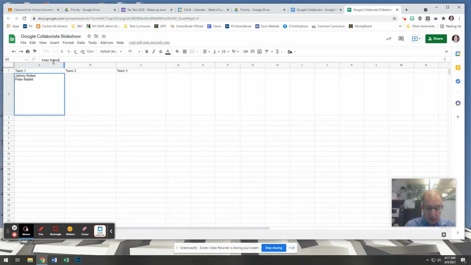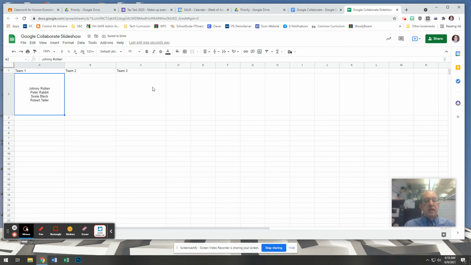So as long as I keep hitting control on my keyboard and then the enter key, it will keep me in there. And I can do all of the names within one cell. Okay, now as you can see, when I'm done, it wants to put all the names at the bottom. So if you need to format this differently, just use your formatting tools over here. I can center those names if I'd like, and using the vertical alignment tool, I could put those names at the top of the cell or in the middle of the cell, just like so.